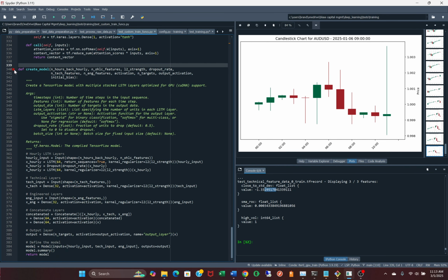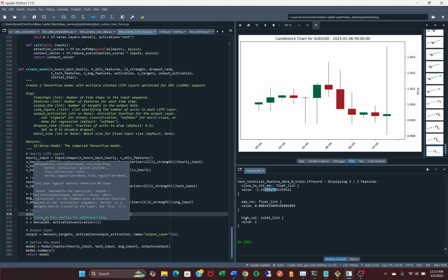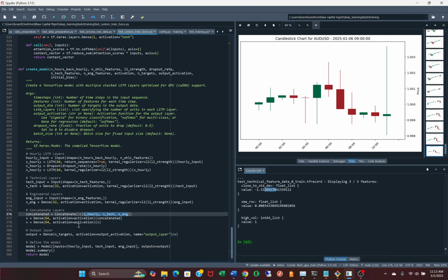Before we begin, we need to update a custom module script to include a create model function. Here we're concatenating the three feature sets, applying different types of layers to each. So our time series one will use LSTM layers, while the others will use dense. We'll concatenate them, run a few more dense layers, and output sparse categorical outputs.